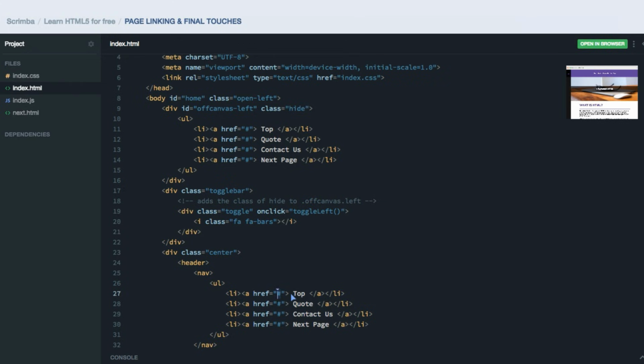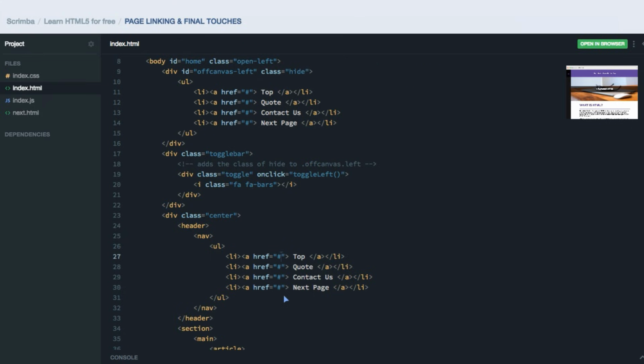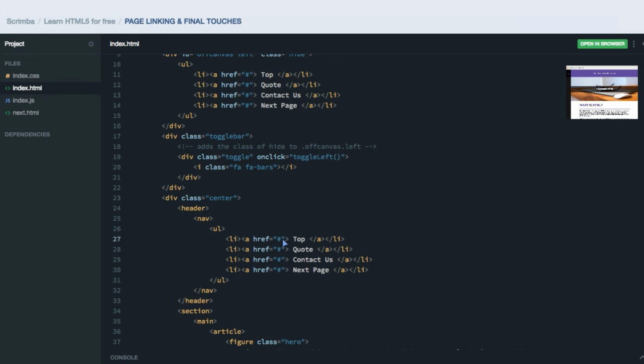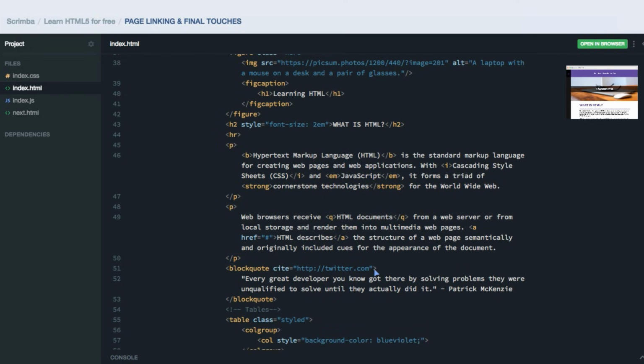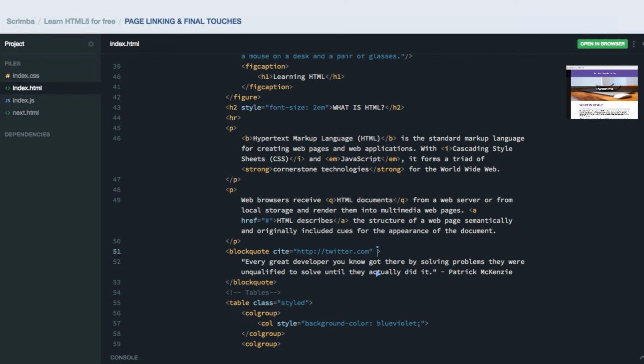Now, the pound symbol in the reference stands for an ID. So this is trying to reference a blank ID that does not exist. Now, how about we create links to actual IDs on our page? On the main element here, I'm going to add the ID of top. Now, I'm going to go looking for a blockquote and add the ID of quote.